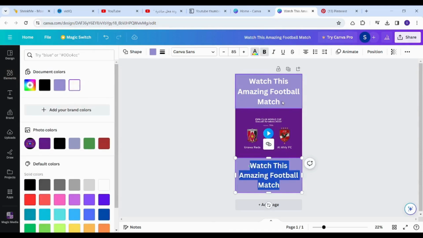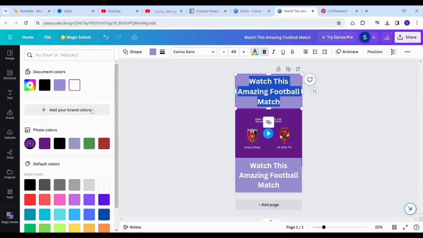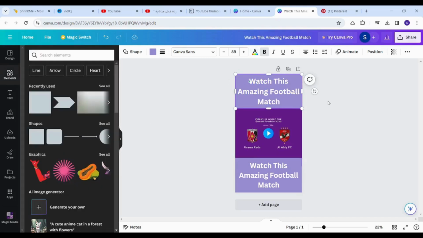And let's add some effects. Or let's just leave it as it is, so as not to waste time.